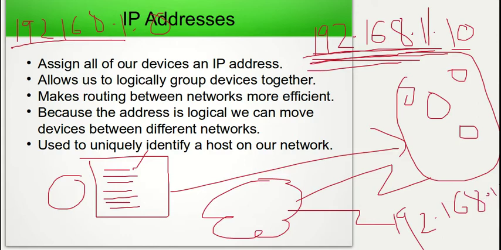And imagine how many devices we have in the world, there's millions and billions of devices in the world. That would mean these routers would have millions and billions of routes, which just isn't feasible. The routing table would be too large, and trying to get traffic from one network to another network would be too slow, because the router would have to search through this massive routing table. I mean, at the moment with this logical addressing, the routing table for the internet is at 400,000 to 500,000 routes, which is massive, and this is with all this efficiency of grouping devices together.